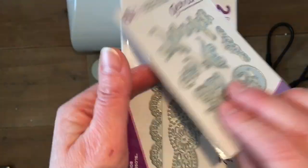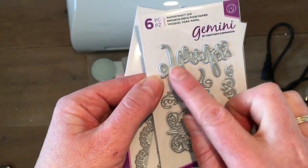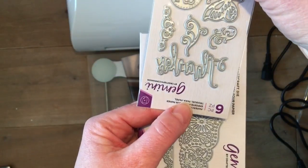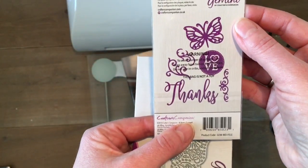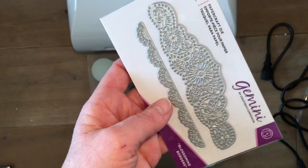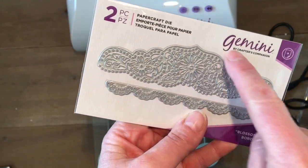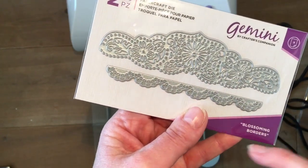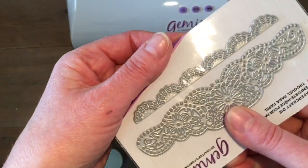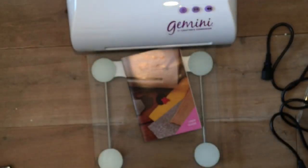Then there's this one — all these in here say 'love,' a butterfly, and here it says 'thanks.' So those are very pretty as well, and I'm very happy with this one. It kind of cuts out on this side for the edge of your paper, and here it cuts actually into your paper, and the same with this lacy one. So these are very pretty — I really like these dies that come with it.